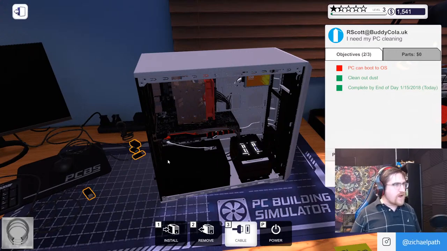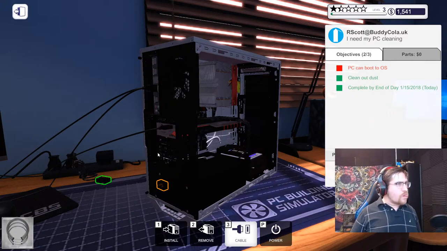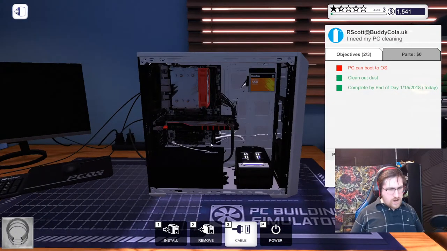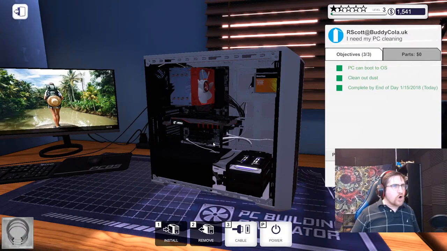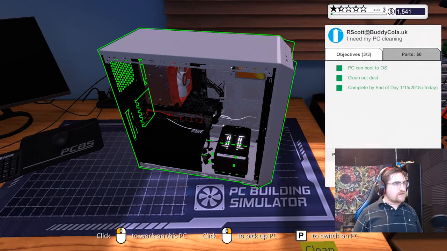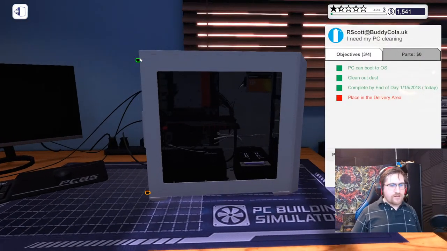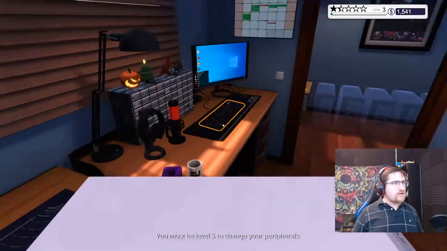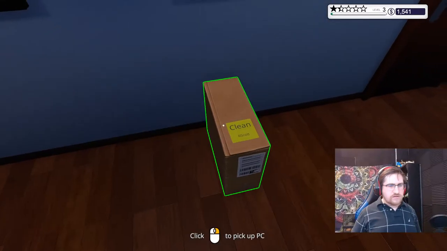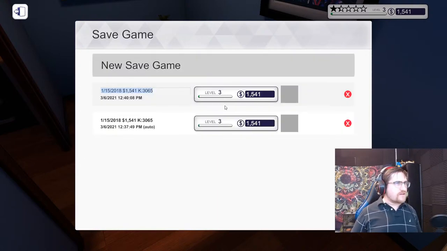PC can boot to OS. Let's do this. There we go. Does the PC boot to OS? Oh, it does! Alright, install side panel. Real simple, real straightforward. Alright, this job is done. Beautiful. Okay, we should probably save the game. Yeah, new save. There we go, beautiful.